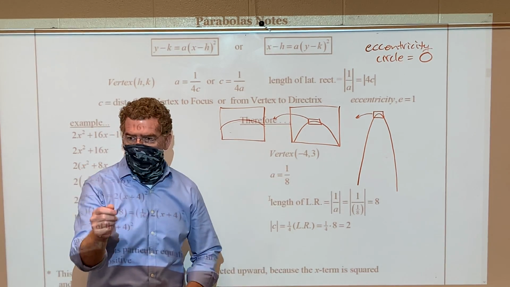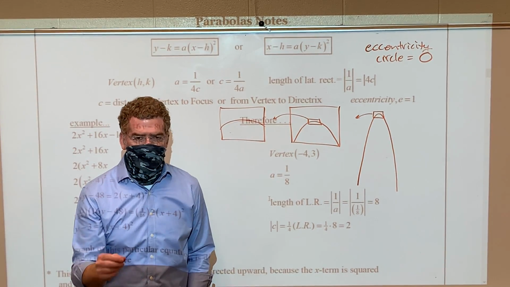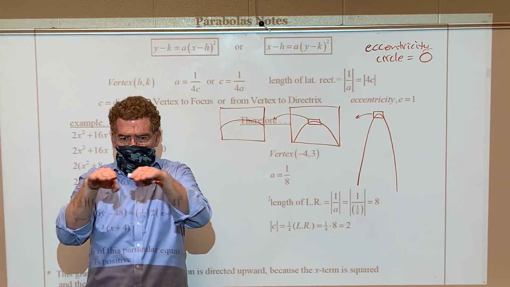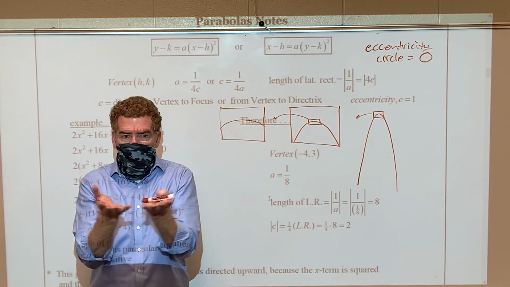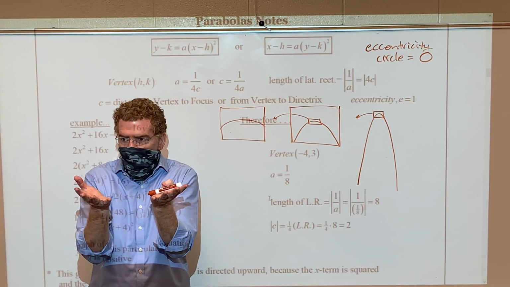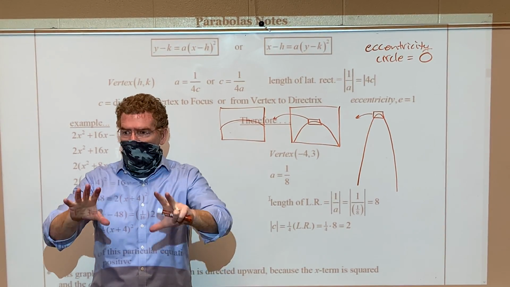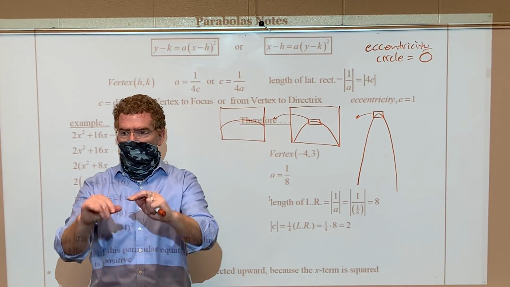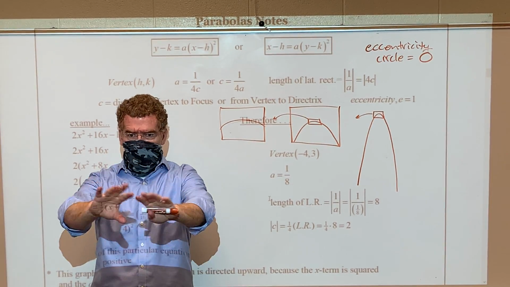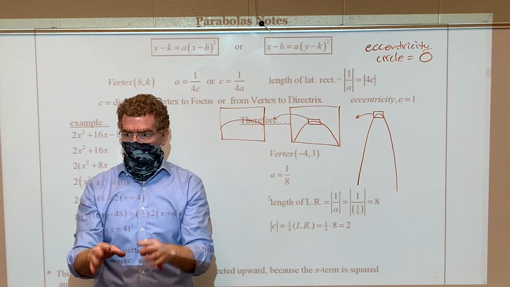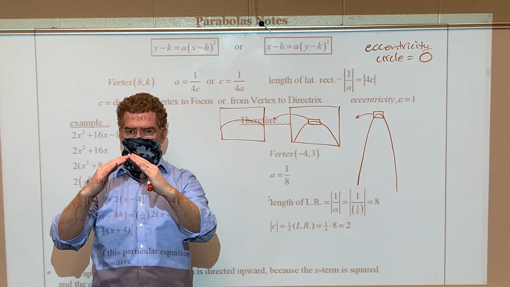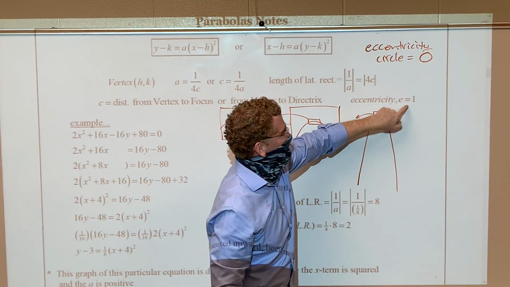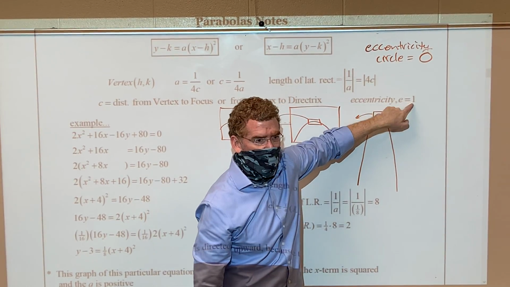I could take any parabola, go to a copy machine, if I had this ability, and continue to zoom in, and it will almost look horizontal like this, assuming it's going down or up. It'll look very flat. And if I was able to zoom out on them, now I know if you keep zooming out, there's only so much paper, you're just going to see a little box, but assuming you could zoom out and still see it change, you would see really wide ones start to become really steep. So that's one of the reasons why these things have fixed eccentricities.